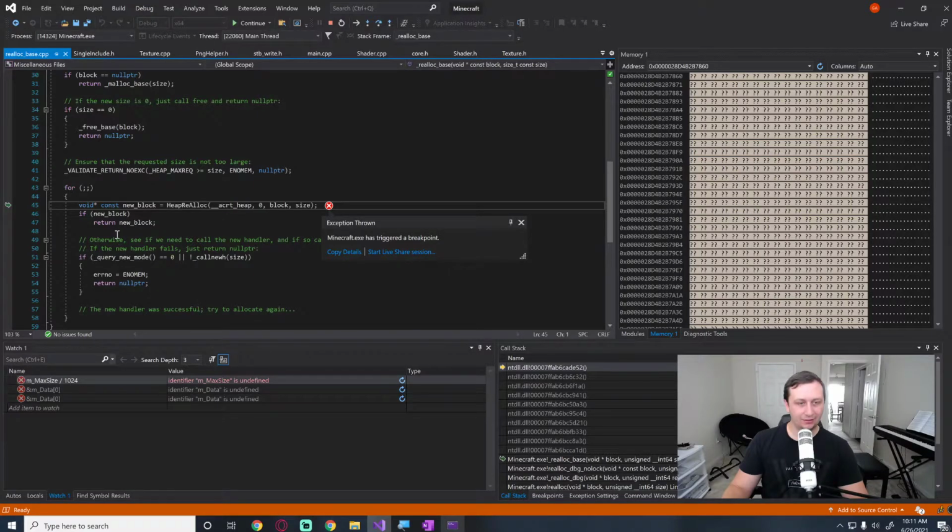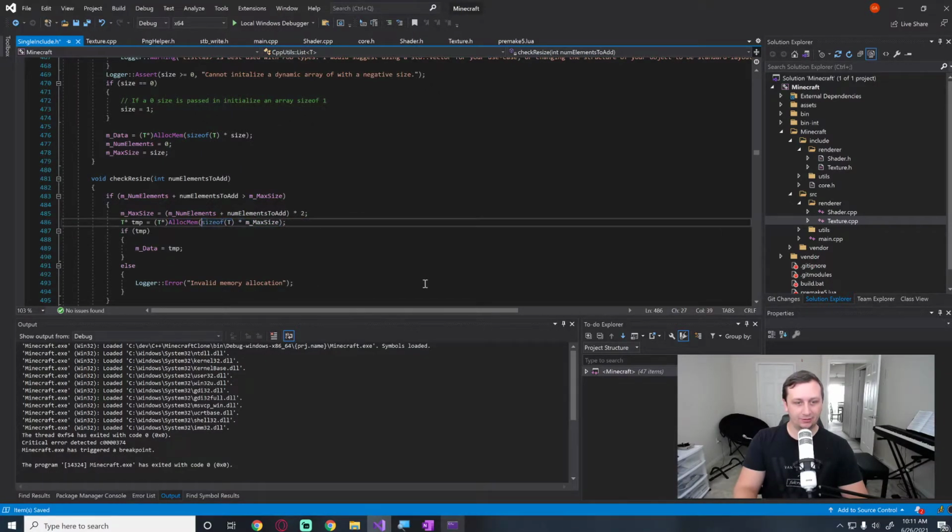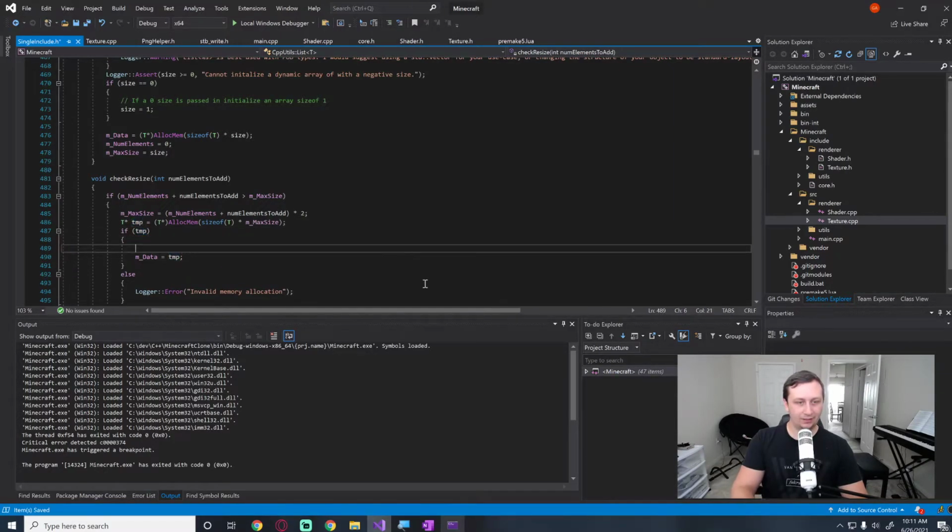It's just not liking this. Let's try this, because I don't know what the heck could be going wrong here. Instead of doing this, we'll say this equals alloc memory, and then we're just going to do size of T times that. And then if that succeeds, we'll copy it.